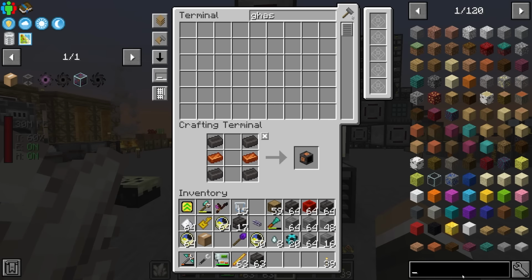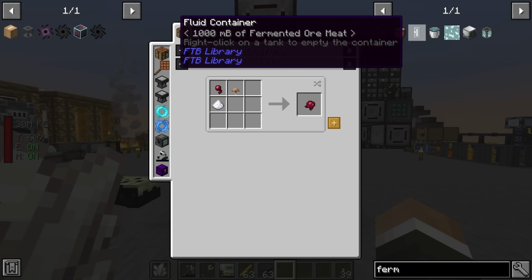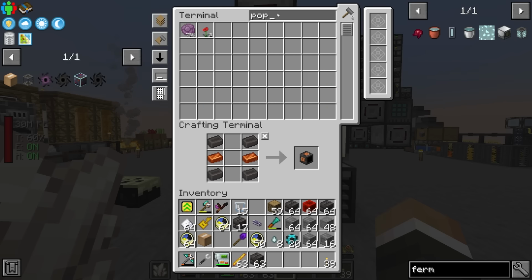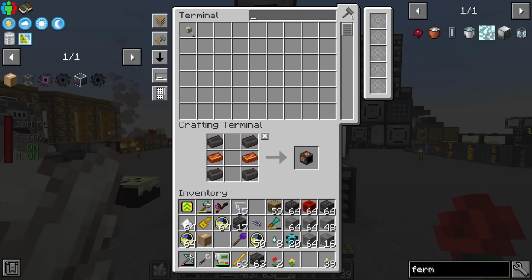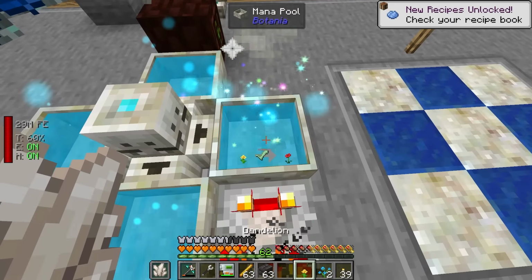We could also do the same with the fermented spider eyes, actually. I don't think we have any fermented spider eyes, but I do believe that we should be able to make some fermented spider eyes using mushrooms, sugar, and regular spider eyes. The only things we don't have here are mushrooms, but of course we can use our poppies and or our dandelions to produce those. We don't have a lot of either poppies or dandelions, but we do thankfully have a decent amount of mana. And so let's do this and this.